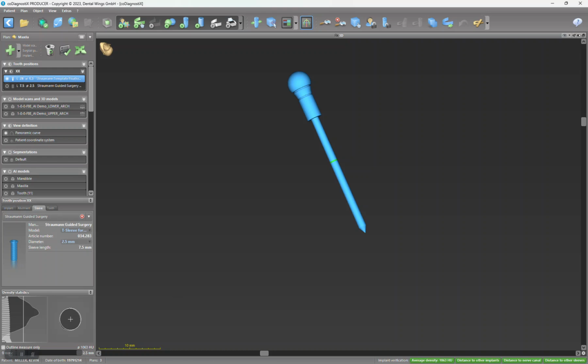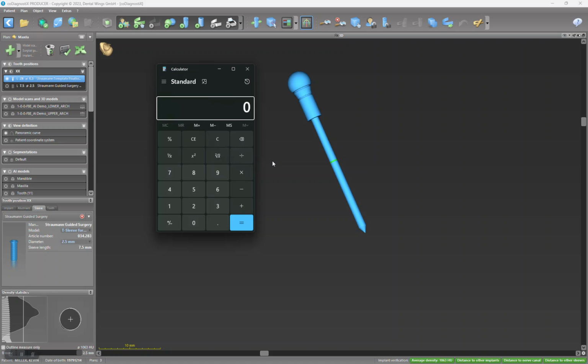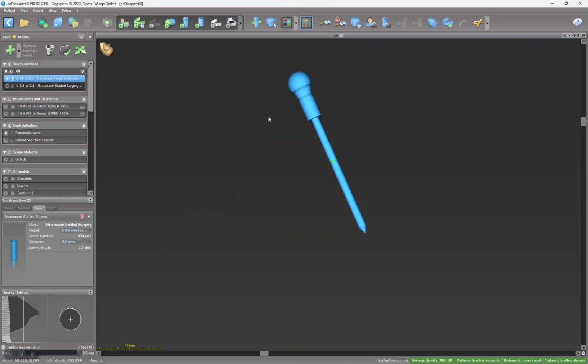That means if we get a calculator and 7.5 plus 12.5, you see that this is 12 millimeters and 8 millimeters this part.